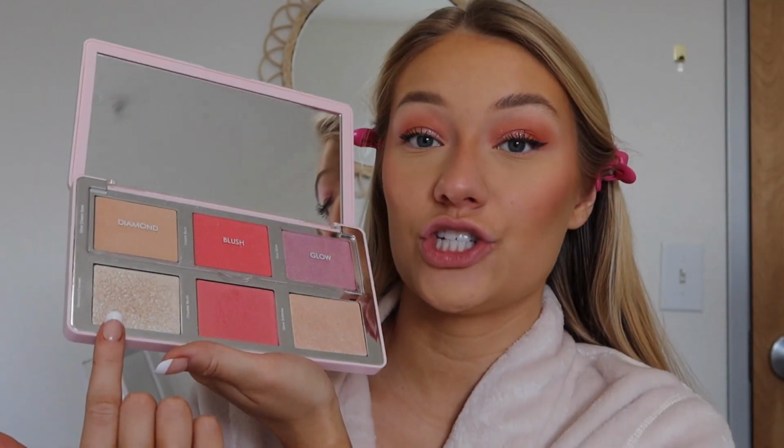And then another is back into that Natasha Denona Diamond and Blush palette. This shade gives you these thicker, chunkier pieces of highlight, but it looks phenomenal. I know when you say chunky highlight, it's kind of like, ew, what? You'll just have to see. It's amazing. They're super cute. And then this one as well. This one's fine. It has a little bit of a color to it as well. Those are really cute. I like to layer those together too. So basically this whole bottom row.